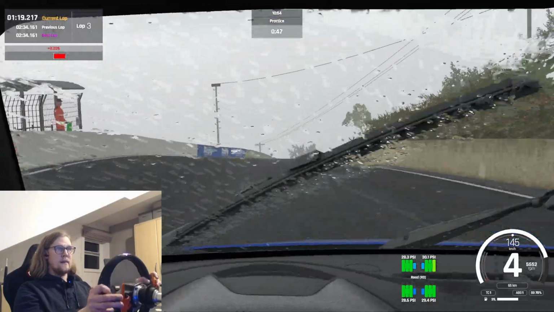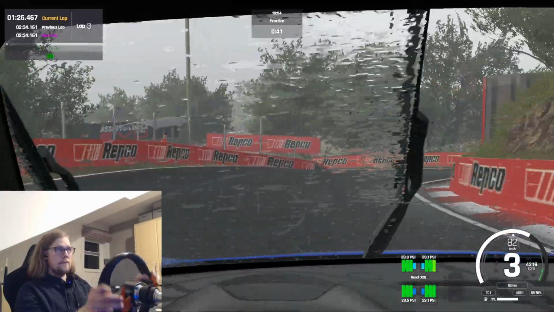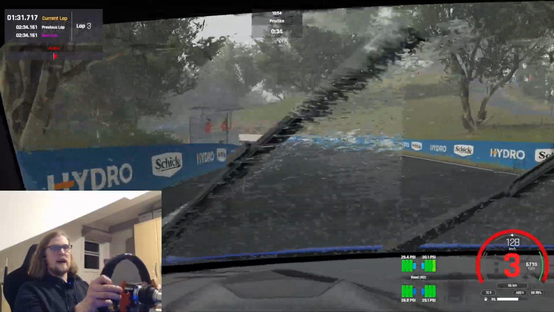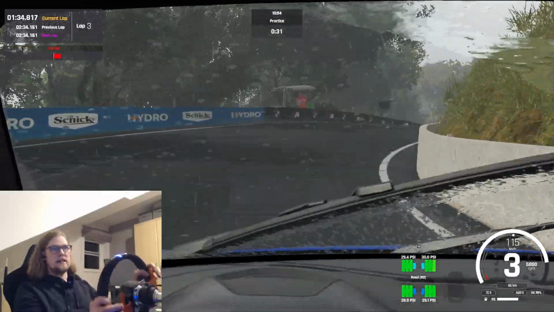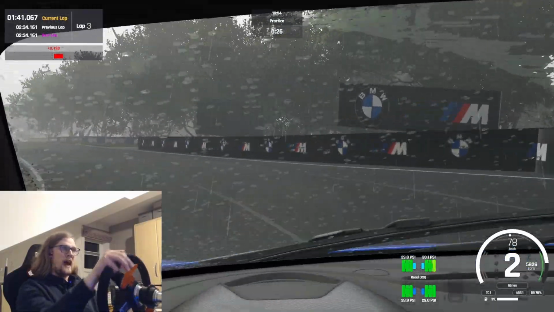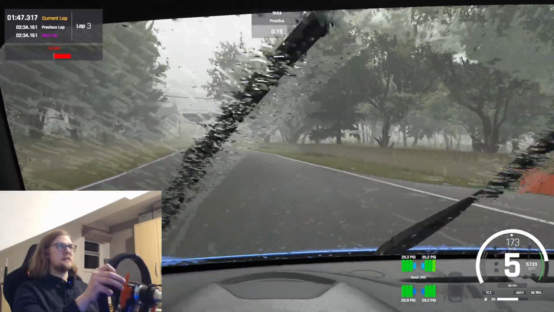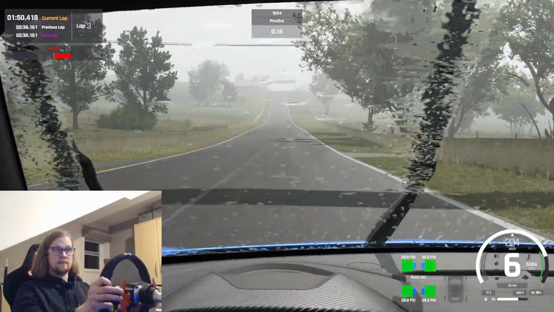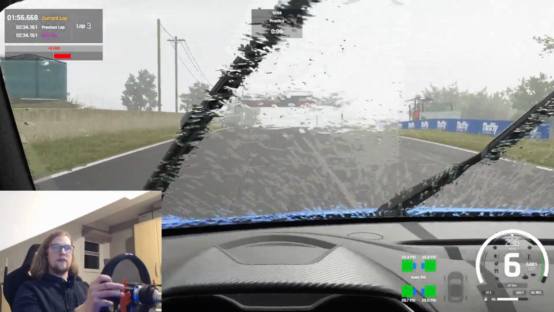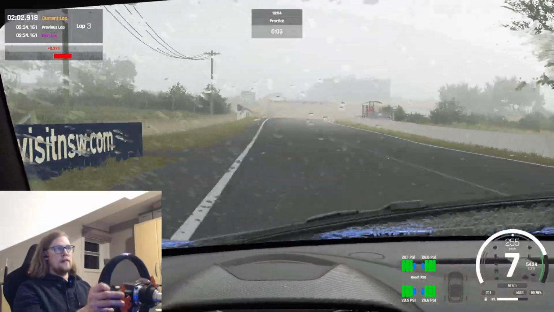I like to use my other, more F1 style rim. And for that I need to assign different buttons, so the button numbers are different. I haven't found a way yet to, for example, just select how I've got it set up right now and save that as a profile, so I can maybe save different profiles. I mean, maybe they'll add that in the future.